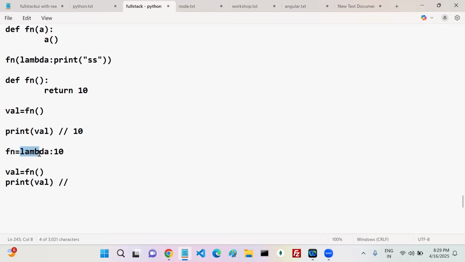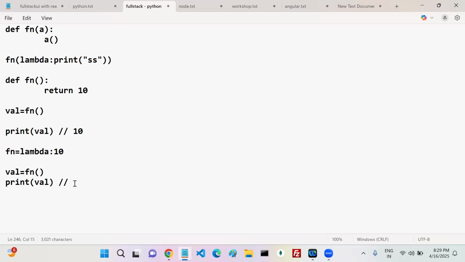So in a lambda function, the return keyword we should not use. If you use it, it is syntactically invalid. If I write it like this, the syntax is valid. Now I assign it to one variable. Now this is a function, so I call that function. Function calling always gives me the return value. Now print that value. Now tell me the output.